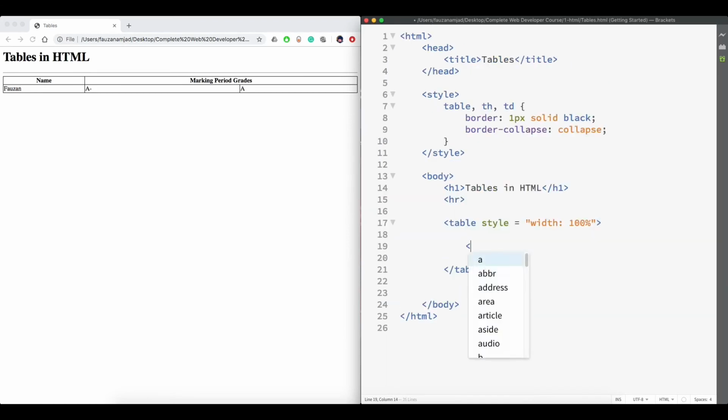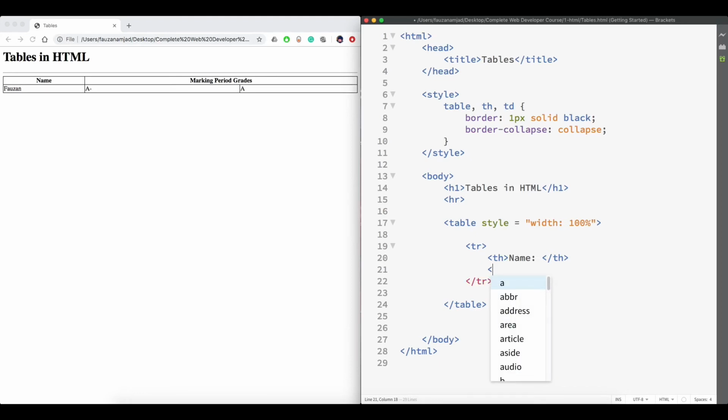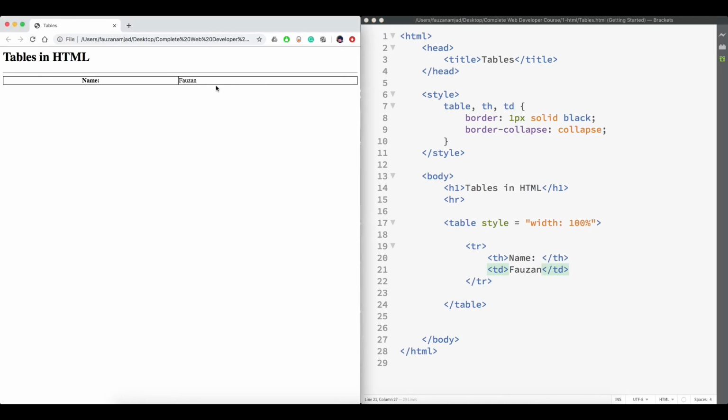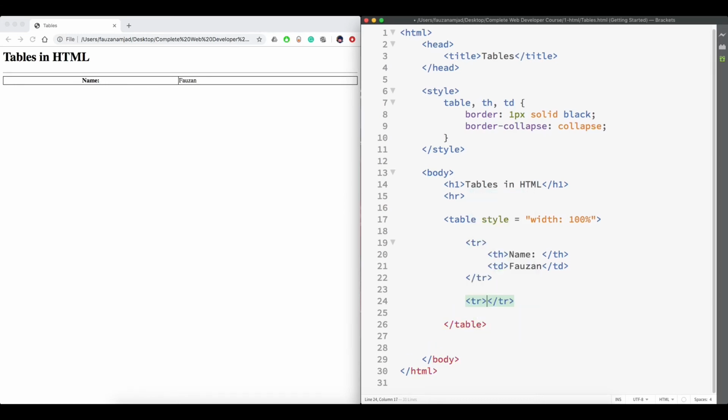So again, we define table row, then we're going to have a table header. Now what's different is that we have to think of this in terms of header and then data. So I'm going to have first my name, the name as in the string text name, and then I'm going to have my actual name. So in that case, it's just going to be there. Alright, so we got name, and then you got my actual name.